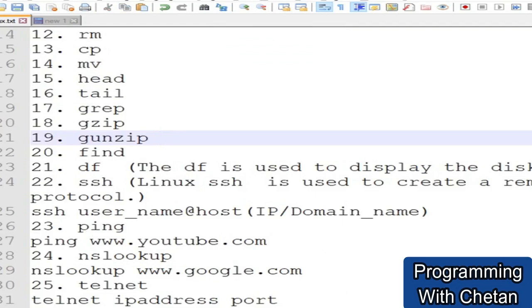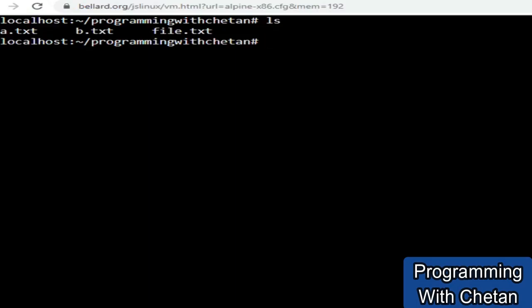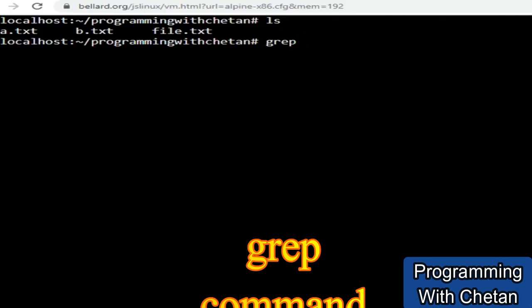So let me again tell you one of the very important commands, that is the grep command. Using this grep command, suppose I want to search a key that is Chetan, and I'm not sure whether it is in uppercase or lowercase, then how can I do that? I can do that by using -i, then the text which I want to search, and the next thing is the star I am giving. I want to search in the current directory in all the files. Now let me press enter.